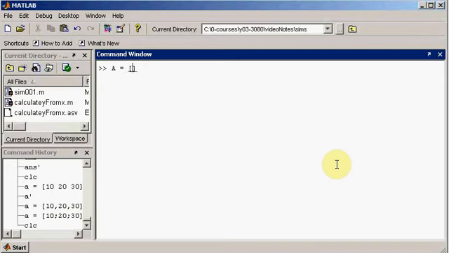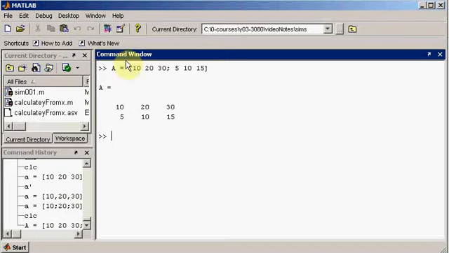So if we were to say 10, 20, 30 on top, and then use a semicolon for 5, 10, 15, then you see we have the matrix here with the top row being that and the bottom row being that, and we had instructed the compiler to treat the values after the semicolon as being on a new line there. So that's the semicolon. So we have our matrix A here.